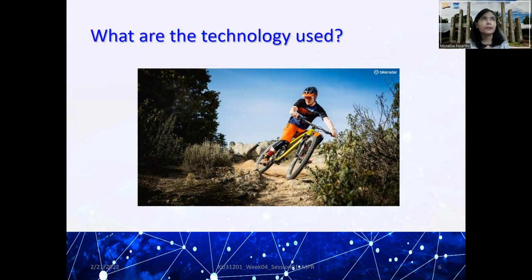So probably the technology that you were thinking of was like computer or IT stuff or IoT stuff. It doesn't have to be like that. The technology that we are talking about here is as simple as, for example, the materials that are being used, or the mathematical function that is being used over there, and that is actually the technology that we are talking about. That's the discussion that we are going to focus on today.